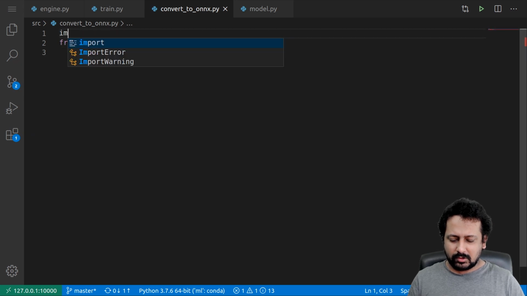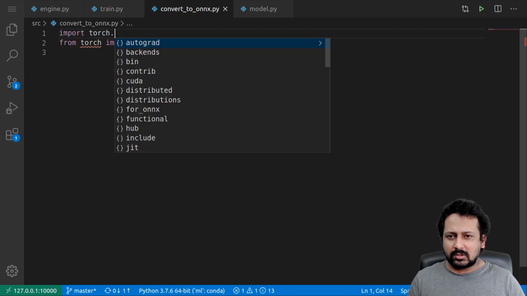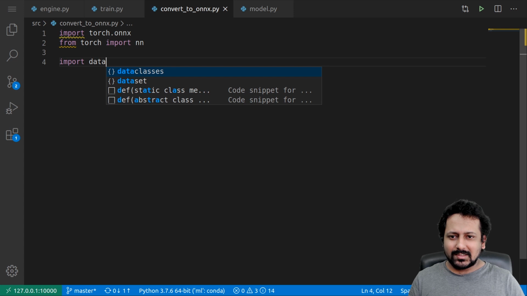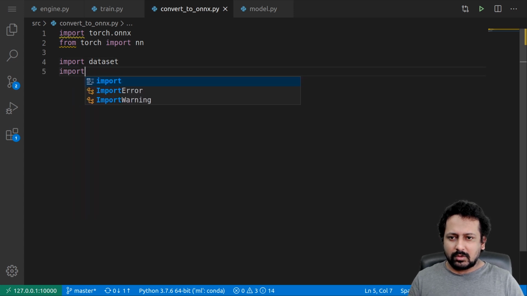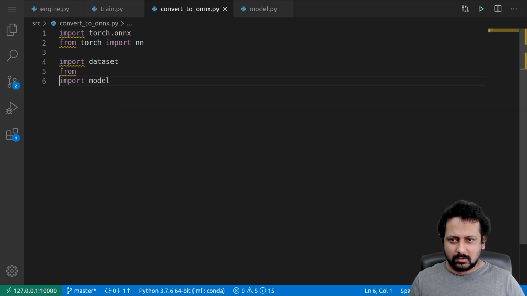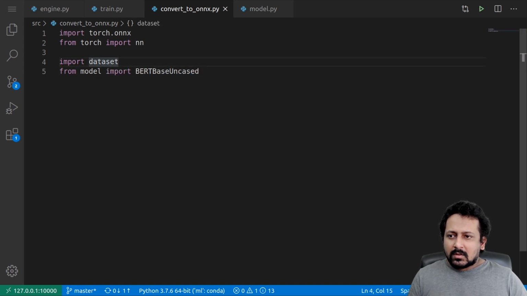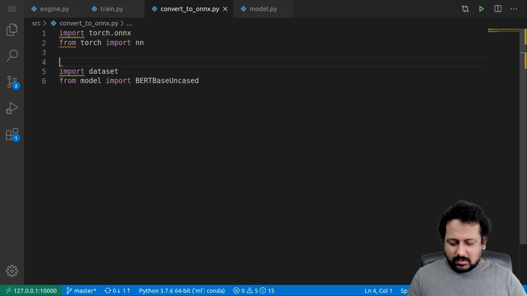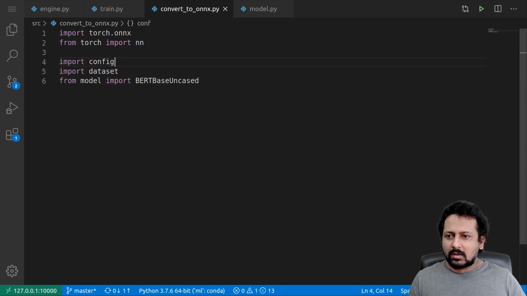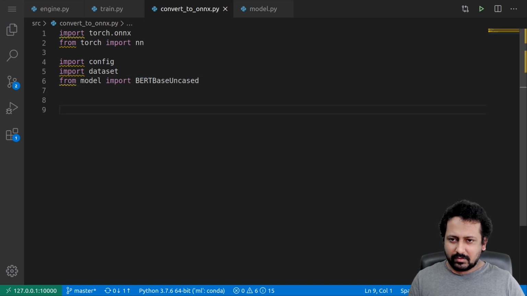So we import torch.onnx, and then we import the local stuff: import dataset, and from model import BERTBaseUncased. You can also import config. Okay, so this is what we have.